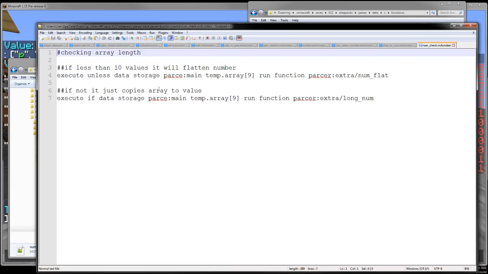Now num check, if there are less than 10 values, this is just a simple way of testing if I can convert the array of numbers into an integer or not, because otherwise the scoreboard calculation, this uses my base x to decimal converter, which I'll show how that integrates in a second. It'll flatten the number. If not, it will run long num here.